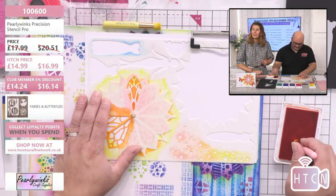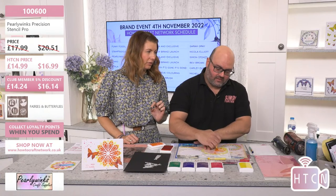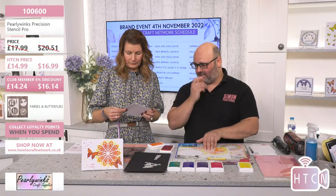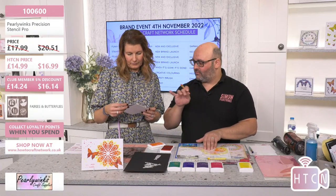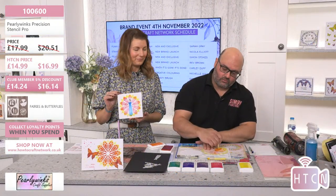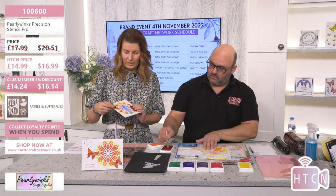Do you know what? The shape of that, though, as well... You could quite easily cut it out. Yeah, so I have actually cut... She looks like she's been on a night out. Bless her, I can't draw faces. But I've cut that out, and it's such an easy shape to cut out. In fact, all of the ones that we've done are really easy shapes to cut out. In fact, I'll show that has been cut out.